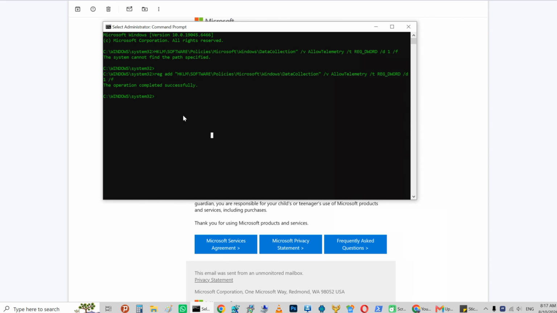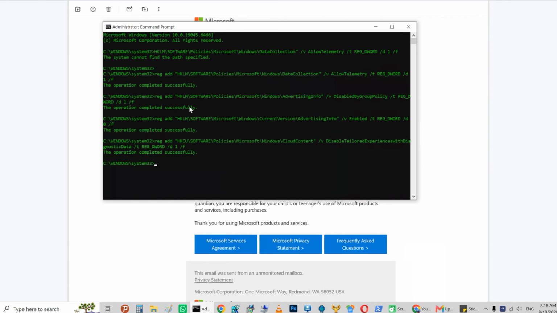The second option we're going to do is to disable advertising and diagnostic personalization. Next, I'm disabling the Windows advertising ID and stopping Windows from using diagnostic data for tailored experiences. So go to the description and copy option number 2 and enter it after Control V. You can enter it, and as you can see, the operation completed successfully. So that reduces advertising and identification and personalization based on diagnostic data.